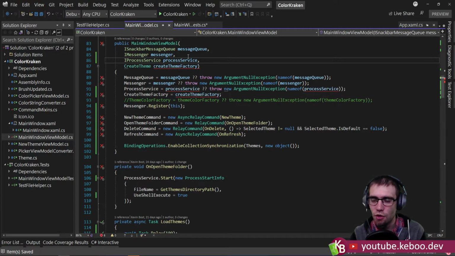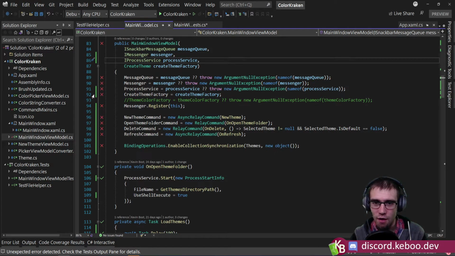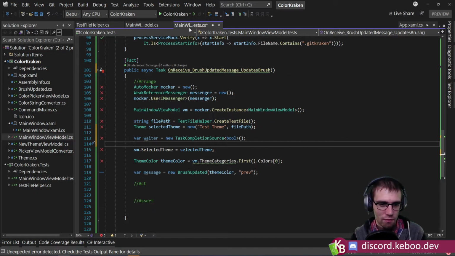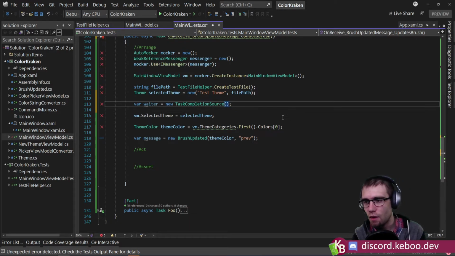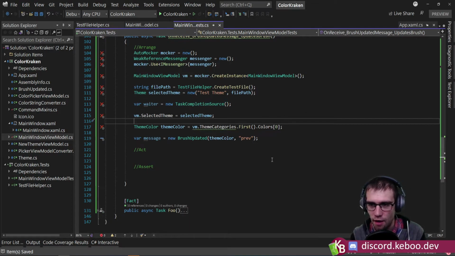We're going to put this back. Process service. So you'll note here, we technically have a problem. Our tests can get back into a working state, but our app fails. I don't know if we're going to have time to fix that tonight, but we're going to finish this out. But that will be another thing to address.